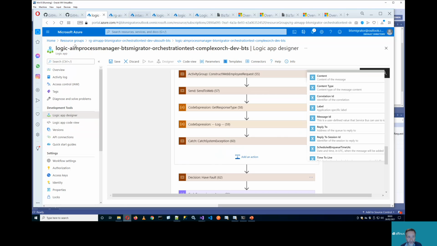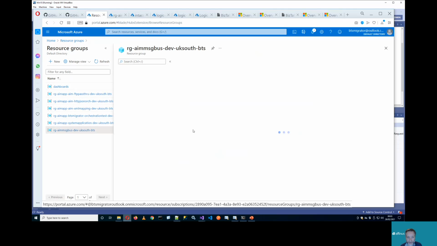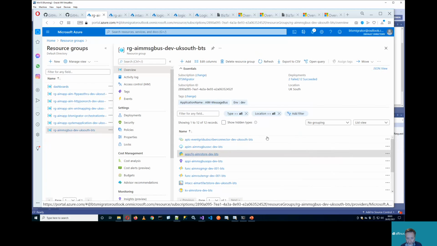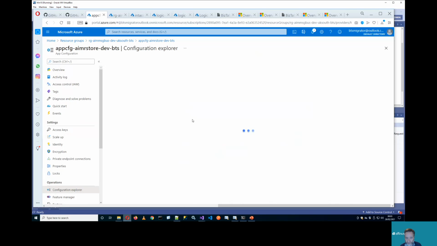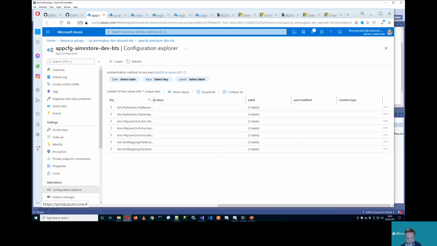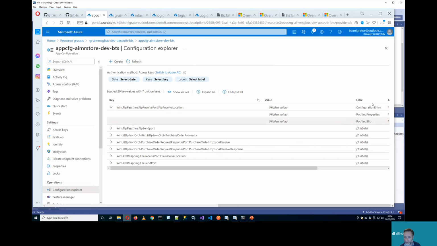I want to go to API management, sorry, app config, that's all right, don't mind doing that. So app config is where we store everything configuration related. We go to Configuration Explorer, and we have an entry per what's called a scenario. A scenario is receiving from a receive port and going to the message box, or message box to message box, like an orchestration, or message box to a send port. In this case, this is the FTP receive one, and there are always 3 entries: configuration entry, routing properties, routing slip. So we'd want to edit the routing slip.